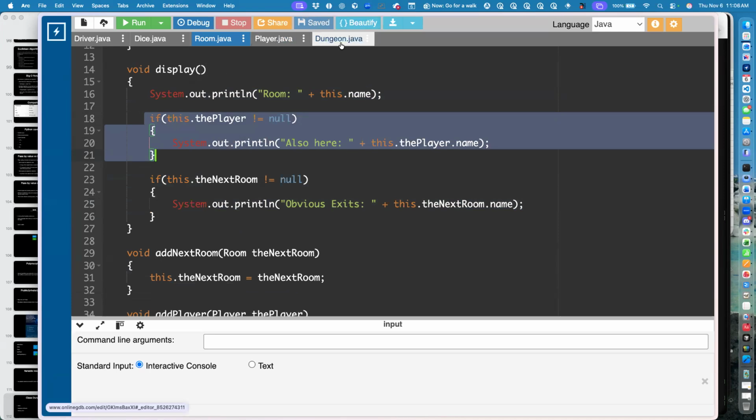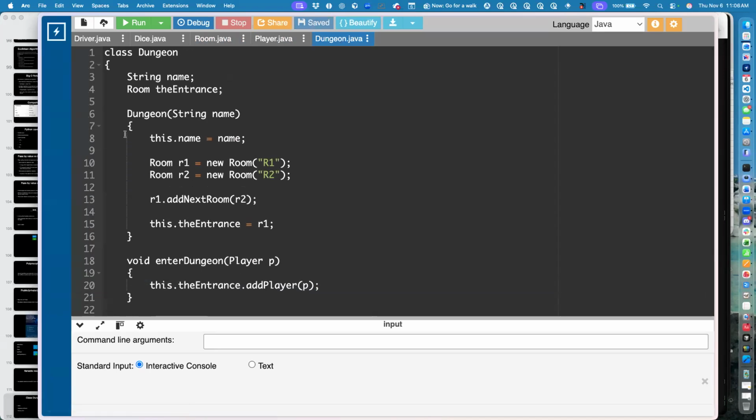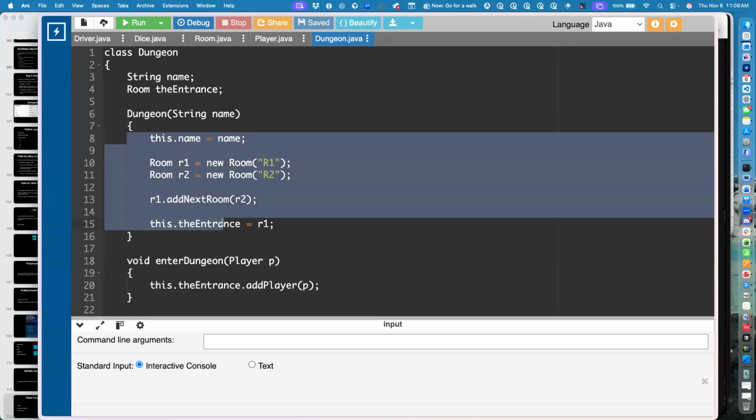Well, let's try to predict what this guy's going to do before we hit play. When we build a dungeon, this is all the stuff that happens. We set the dungeon's name. We create a couple of rooms, and in this case, all of our dungeons are identical dungeons. We'll change that in the future, but we've built 2 rooms. We've added one of the rooms as the next room to the first room. And then we've let the first room become the entrance to this dungeon.